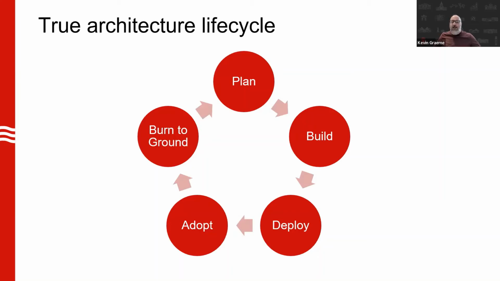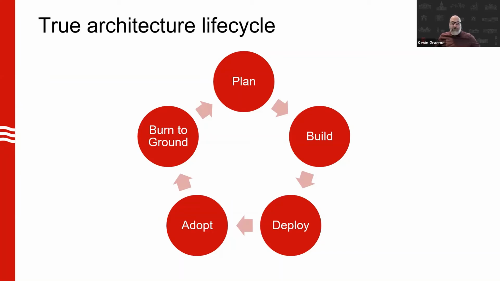So in true architecture lifecycle, if anybody's done any kind of information architecture and deployment and planning, you do all your planning, you do your building, you do your deployment, you adopt it, people are living in it, and then at some point, the technology has moved on or the organization has restructured, and so you basically end up burning it to the ground. And that's what we did.